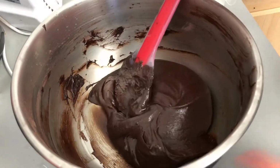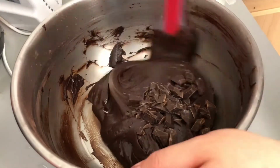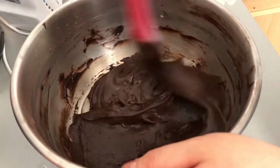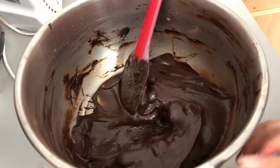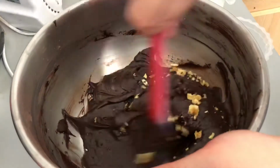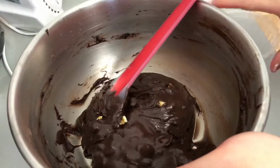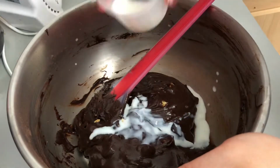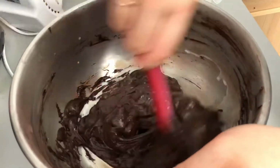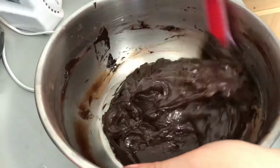Now it's time to add in your chopped chocolates and walnuts. After adding all the ingredients, I felt like the batter was still a little bit too thick, so I added the remaining milk and continued to fold until they are incorporated.